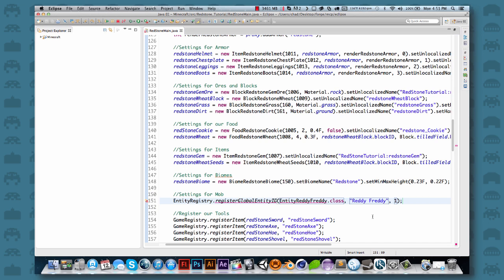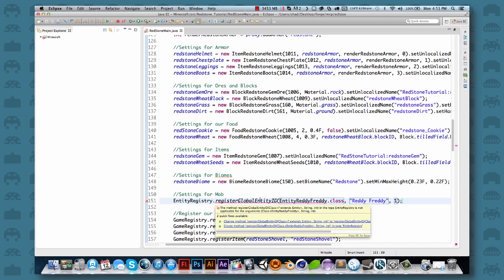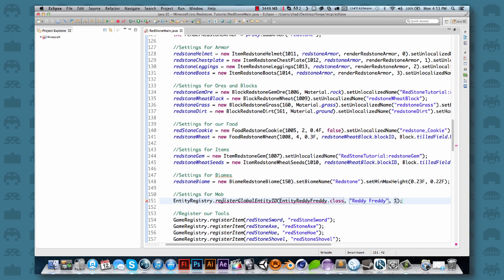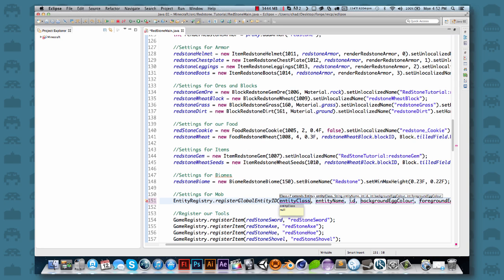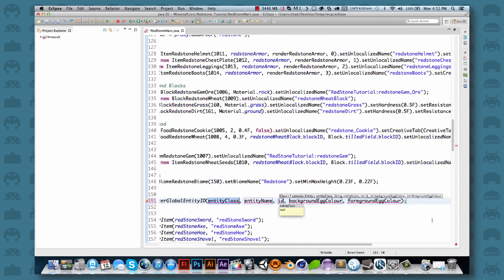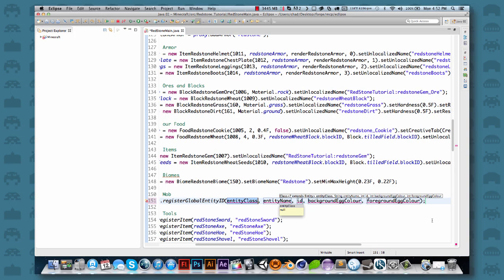Okay, there we go. So it's going to have a problem with this here, probably because we haven't changed method. So it's not liking that. So register, maybe it's this one here then. Okay, actually, no, it's not that one. So there's multiple different ways that you can do this.